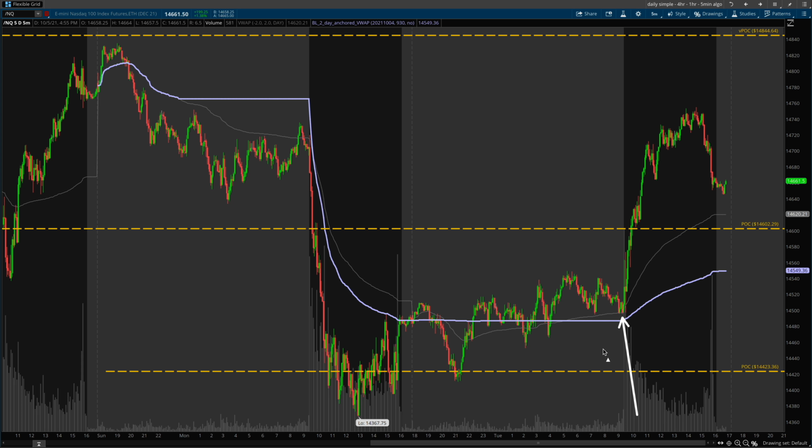lacking conviction. I know this type of setup works a lot, so that's why I feel comfortable just getting in as soon as we pull into these levels at the open, because I've seen it happen so much. I know there's data backing it, as well. It makes sense on a fundamental level and a psychological level for me.